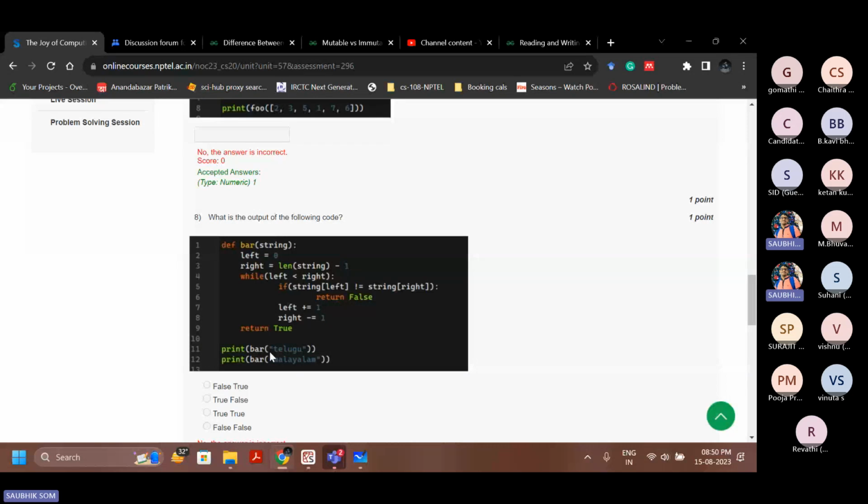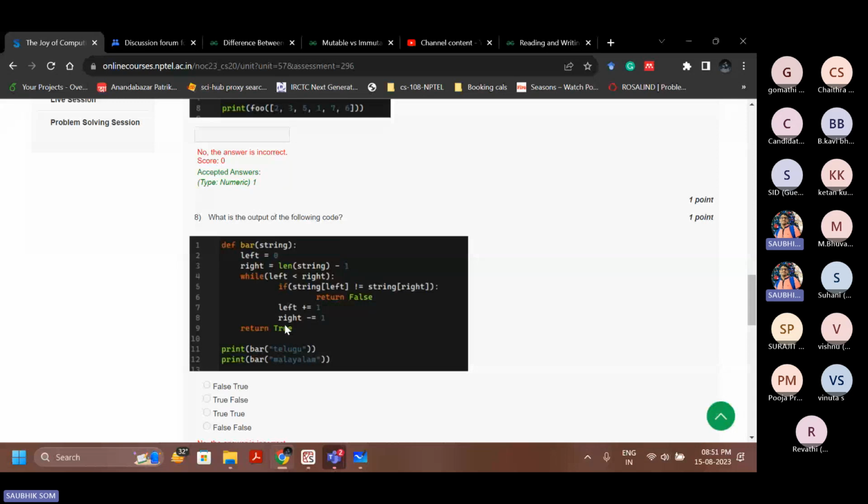What this code is basically saying is that left is equal to 0, and right is the length of string minus 1. So basically the last element. Each time, if the left element and right element match, that means it is a palindrome, right?